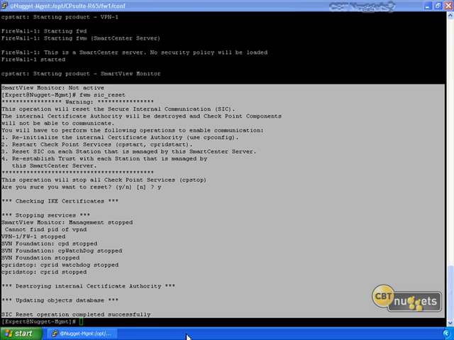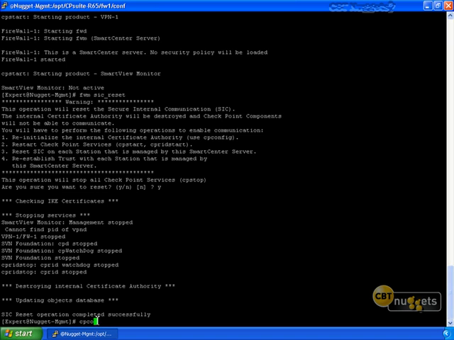Alright guys, so we went ahead and removed the IKE certificate that was part of the objects_5_0.C file for the Nugget cluster object, and then we have to perform an actual SIC destroy where we destroy the certificate authority. So we're going to issue the command fwm sic_reset, and it's going to tell you that all your secure internal communication will be destroyed and all your SIC configuration over to your firewalls are gone at that point. So we were able to successfully issue the SIC reset operation on our management server.